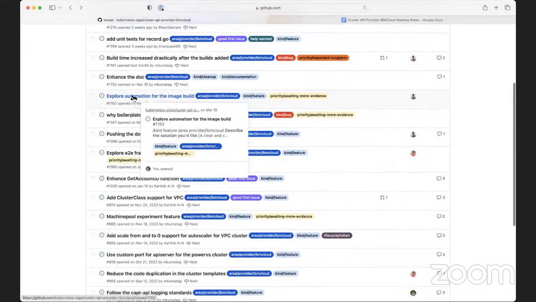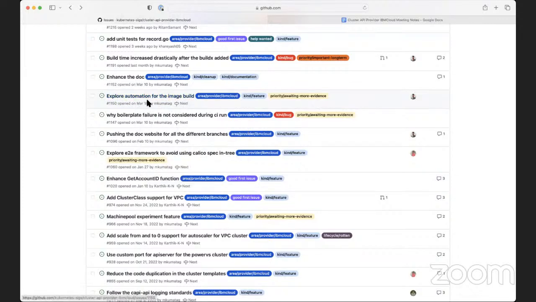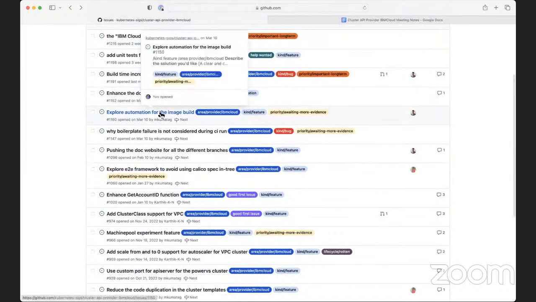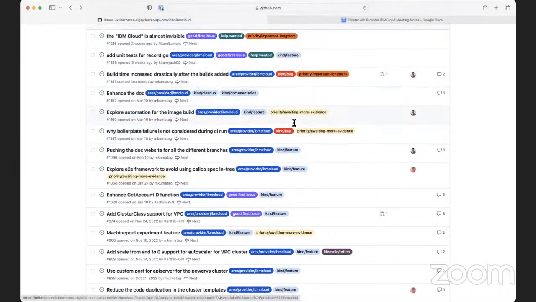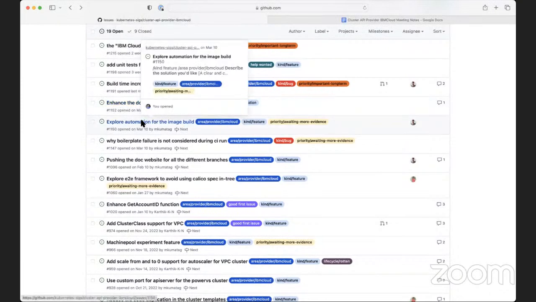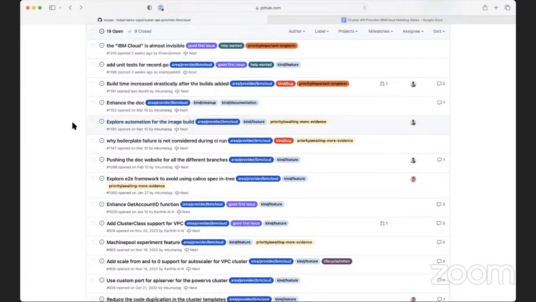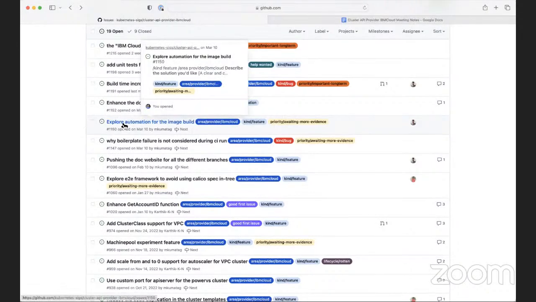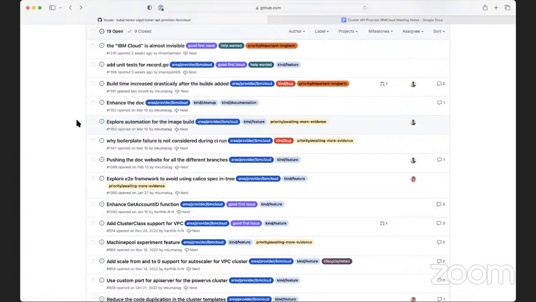All right. Explore automation for image build. Okay, nothing of that sort is blocking for this release. We have a lot of other issues to fix, so maybe I'll just keep this for the next release for now. Does that make sense? Yes, Manju, because it will take a lot of effort when there are different stages to it. Not sure how everything is going to fit and what all we want to automate and what we want to keep as it is.